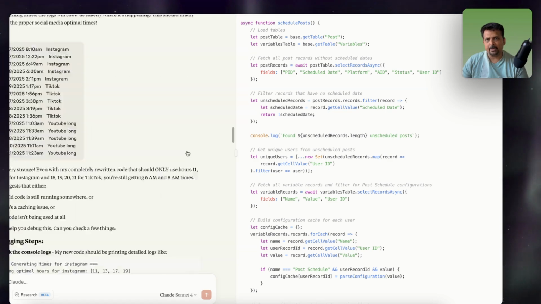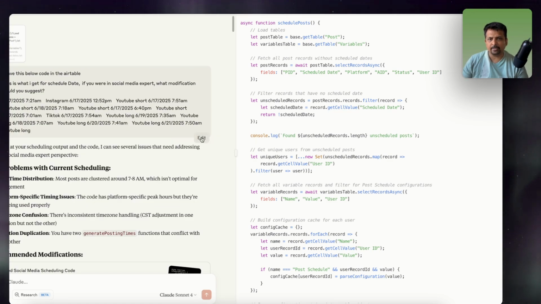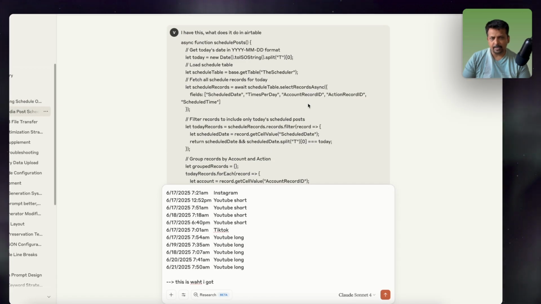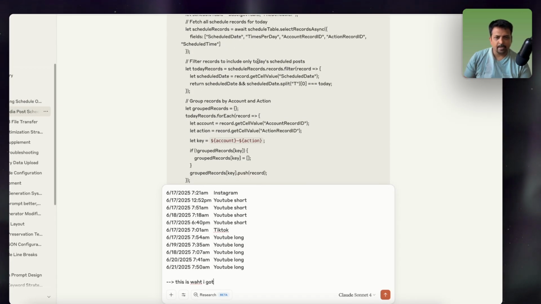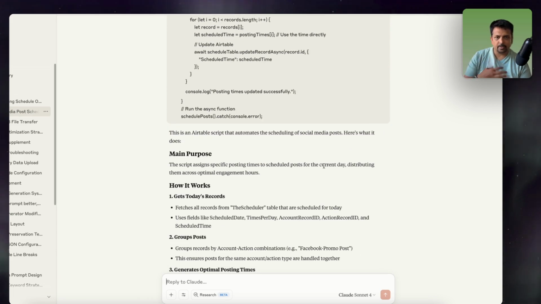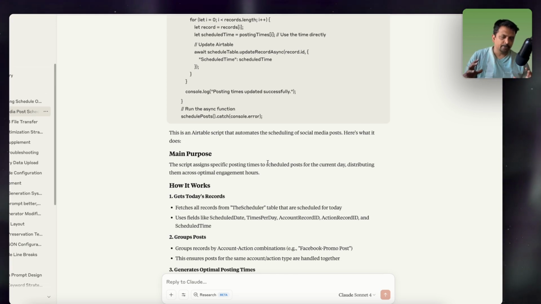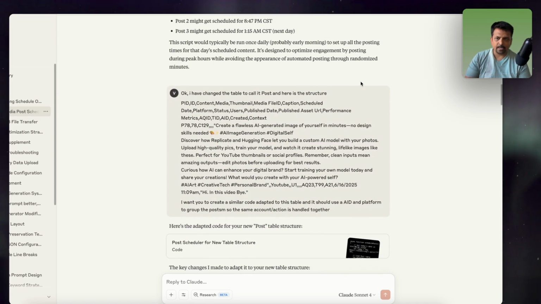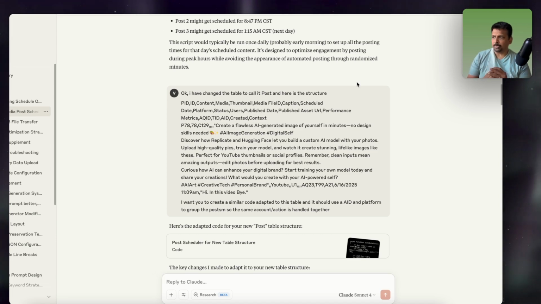So the first thing I did was I gave the scenario saying that, hey, I want to write the code. I had some sort of a template in the past which I gave as a sample code. And then I said what the main purpose is: I want to assign a specific posting time for the post for the current day, depending on the distribution that I have already set in the variables table. And obviously I went through several iterations to reach my optimal times, but it started to really fine tune at some point along the line.